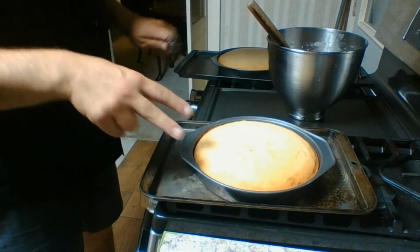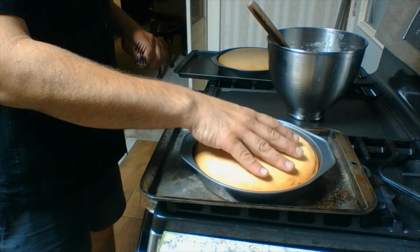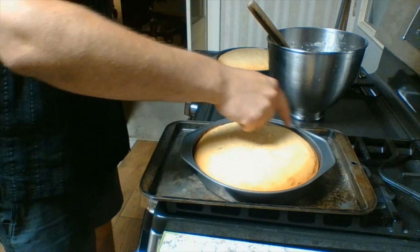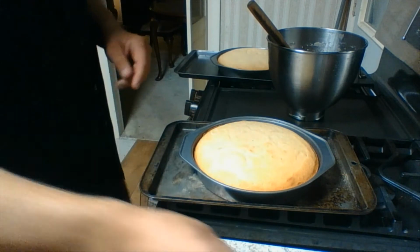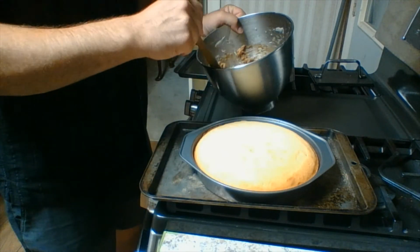Okay, we have our cakes out of the oven. The toothpick came out nice, and they were in there for a little bit more than 30 minutes. Took a little bit longer than I expected, but you want to see it start to get a little bit brown around the edges and get a little golden brown on top, because you need the firmness for what we're about to do now. We're going to take our topping. These are still hot out of the oven. We did not let these cool.